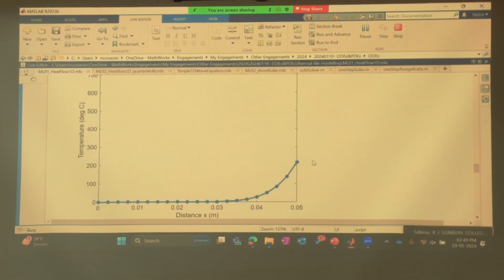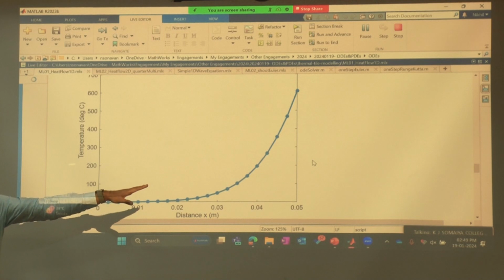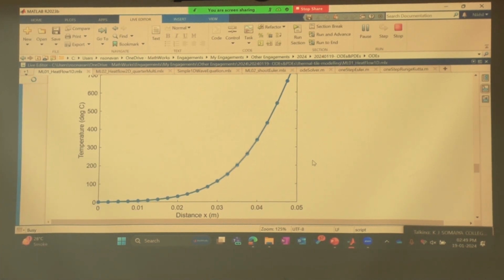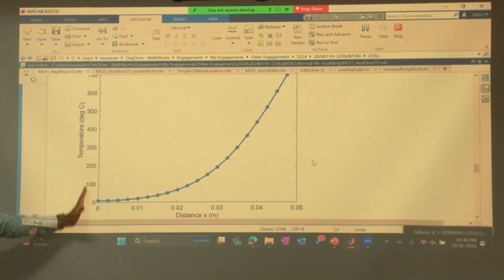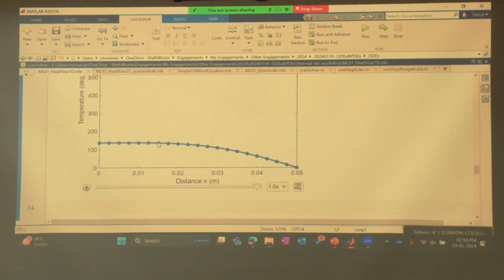So you can see how, with time increasing, the temperature is changing at that particular point. Heat is coming from that point, and then how the temperature on that boundary is changing and how it is impacting the internal points on the conductor. And here is the point at 0 where I am keeping my insulator. So finally, if we see, it's somewhat like this.